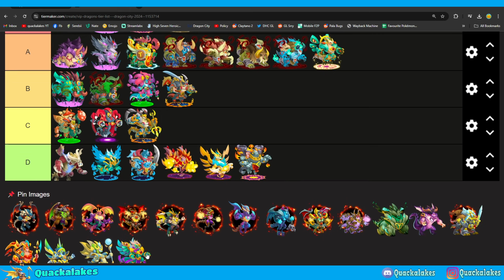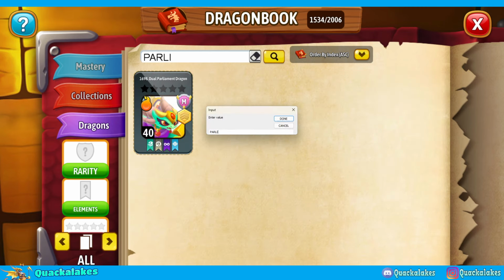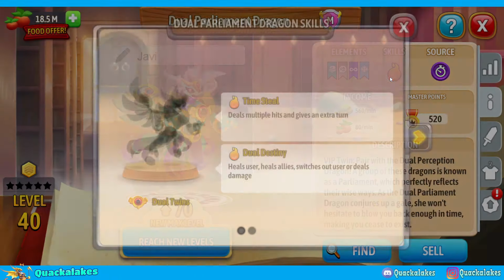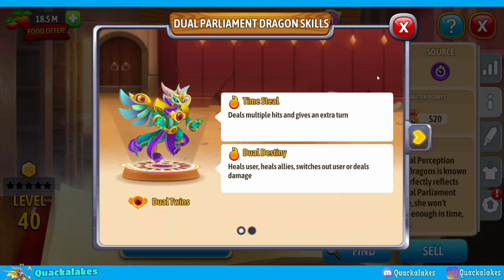So next one we've got is the other dual dragon. So not Perception, we do have Dual Parliament, and I think that Dual Parliament is an interesting dragon. Actually, before I put her down there, let's get her skill up. So just to take a look at the skill, she has Time Steal, which deals multiple hits and gives an extra turn, and then also has Dual Destiny.